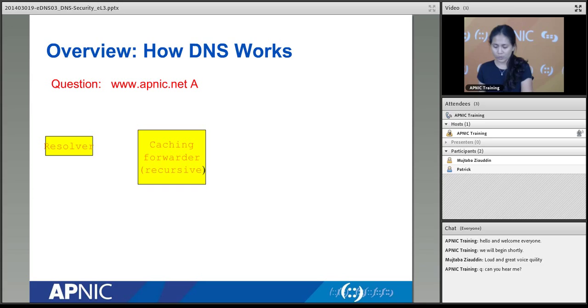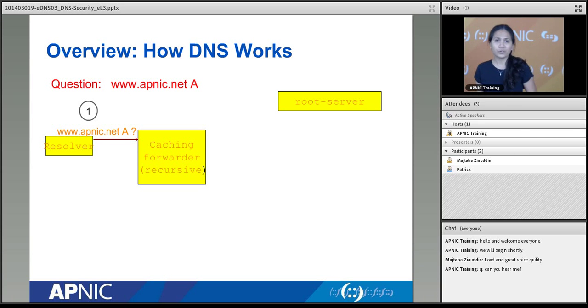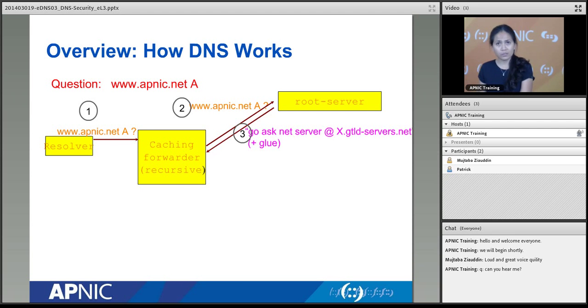We also have an authoritative server. So this is how the query works. I will ask for a domain, in this case apnic.net. It goes to the recursive server. The recursive server goes to the DNS hierarchy. First, it goes to the root, then to a top-level domain. It will ask for that, but the root doesn't know the answer, of course. Why? Because it has already delegated its subdomains.